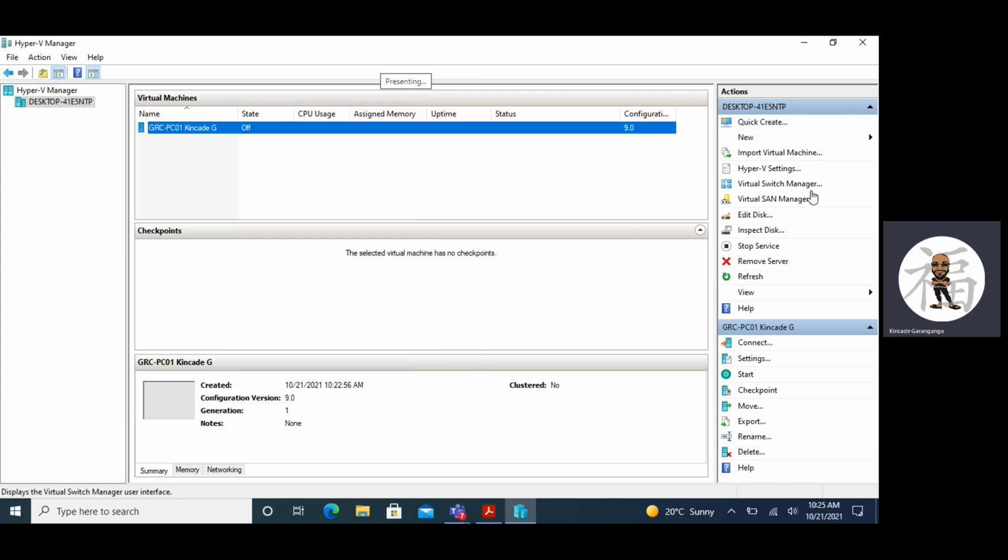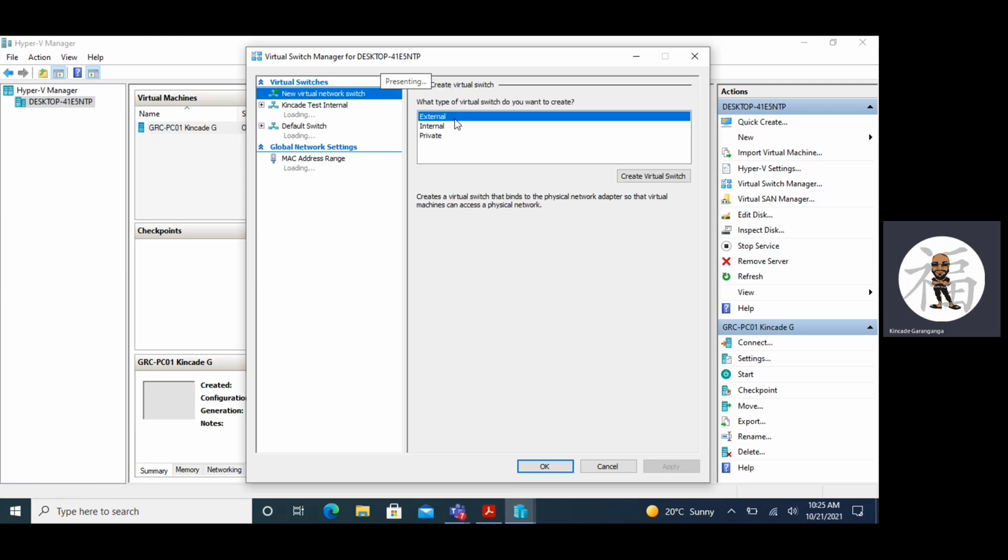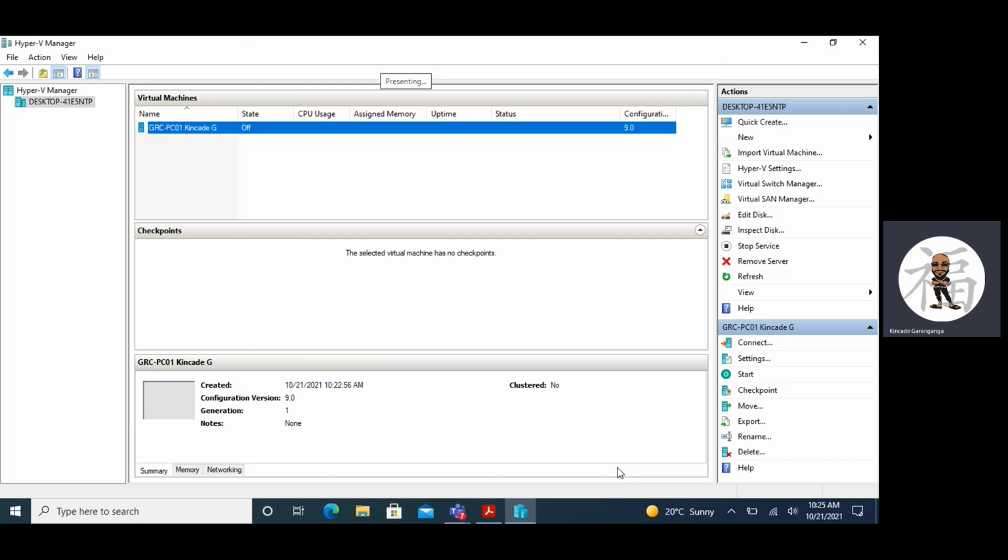And then obviously, when it comes to your switches, you've got the virtual switch manager. In this particular instance, you'll select that, and then you can always create new external, internal, or private switches in accordance to your virtual environment as far as your particular setup would go. So like I mentioned before, you've got the default switch for the first machine. And then for the second machine, you'll need to set up a student internal switch in that regard. So that's the basics for anyone who might have missed that session as far as creation of your virtual machines is concerned.